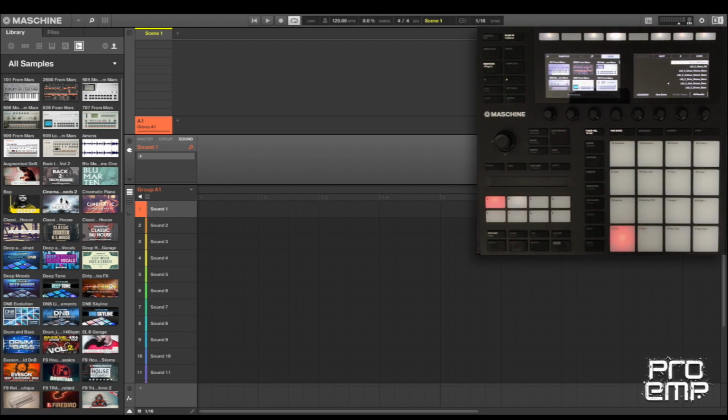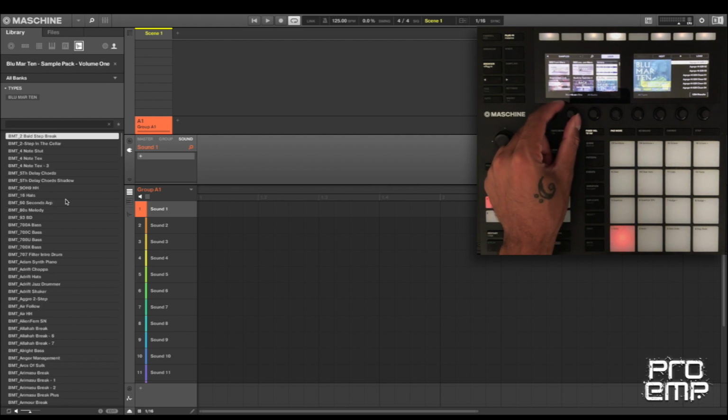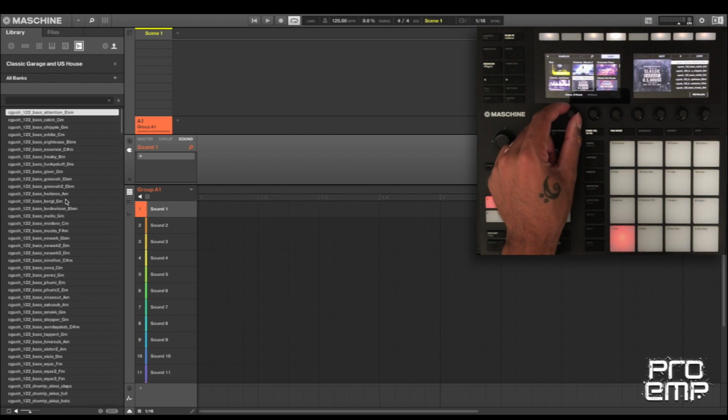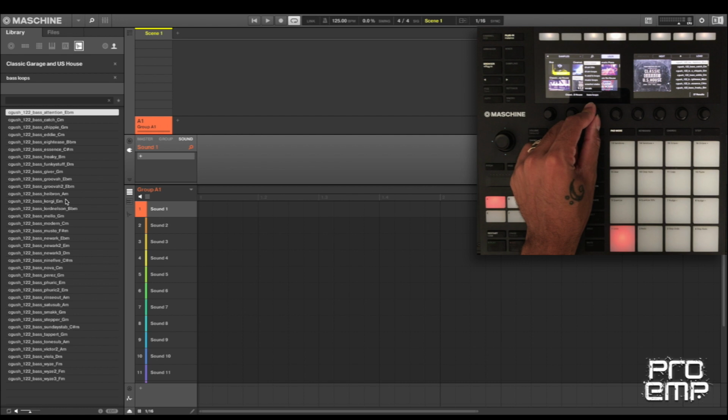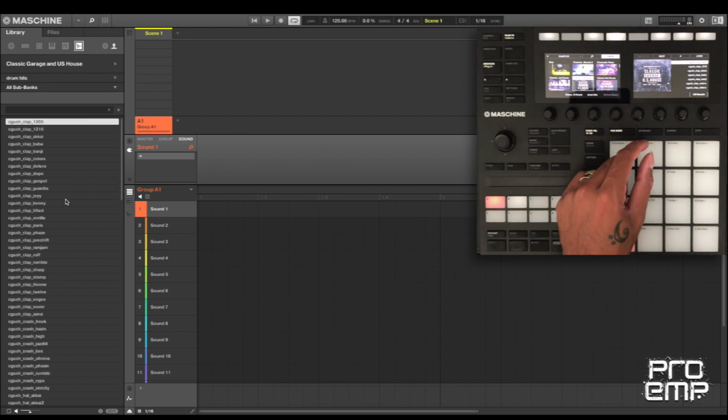So if I go to my browser, I can see here in my browser, I can search through all the sounds. At the minute, this is every single sound that's in there, but I'd like to start to categorize this. So let's have a look through at some of these packs. So I'm going to go down and I maybe find a house pack. Now let's see if there's any one-shots in this. We've got one-shot stabs. We've got drum hits. Perfect. So I'm going to go to the drum hits.